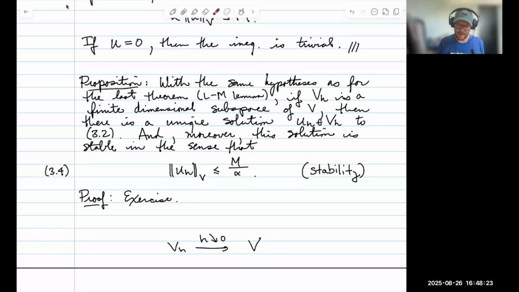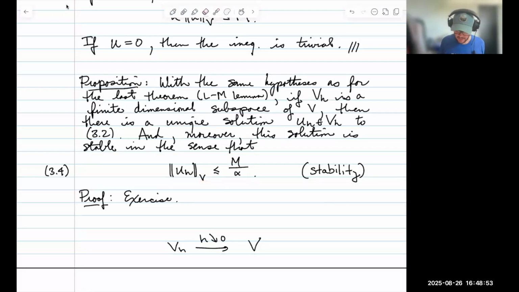Well, what's going to happen in this setting is VH is always going to be finite dimensional, but its dimension can get larger and larger until it fills up this space in the limit as h goes to 0. In that sense, VH becomes infinite dimensional. So why is this important then? Why is this estimate here important?